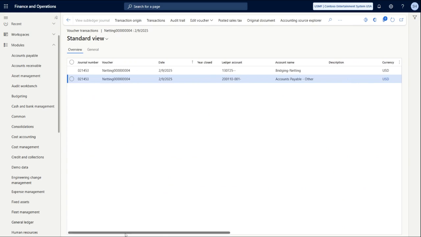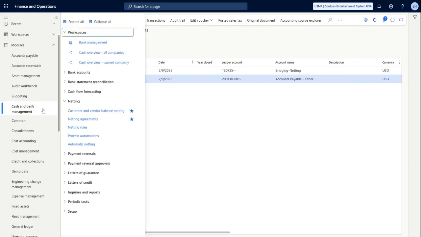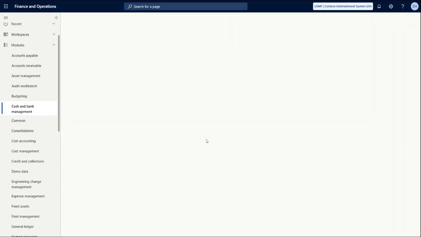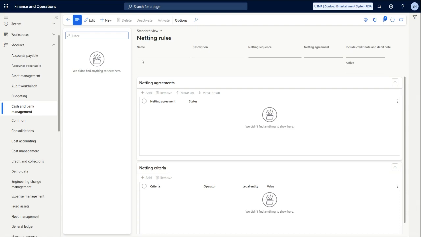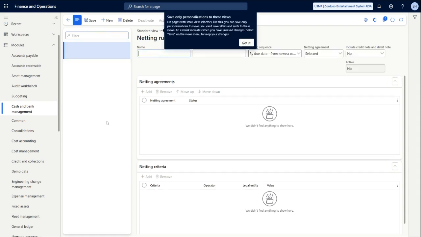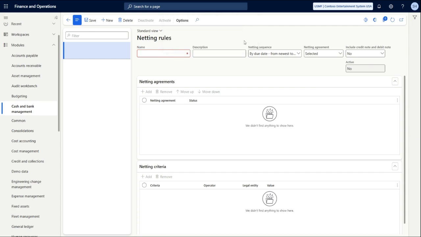Additionally, there are netting rules which can be added to facilitate this process. You can define various netting rules, and you can also automate this. So, as soon as the vendor payment is processed, or vendor invoice is processed, or customer invoice is processed, the system will automatically pick the netting rule, and if it is set for automatic, it can be processed automatically, and you don't have to worry about looking through and doing the AP and AR side.